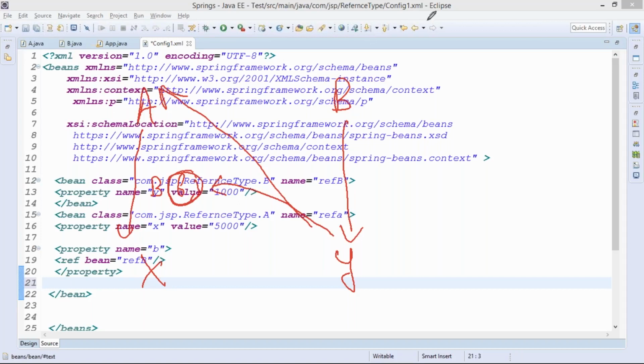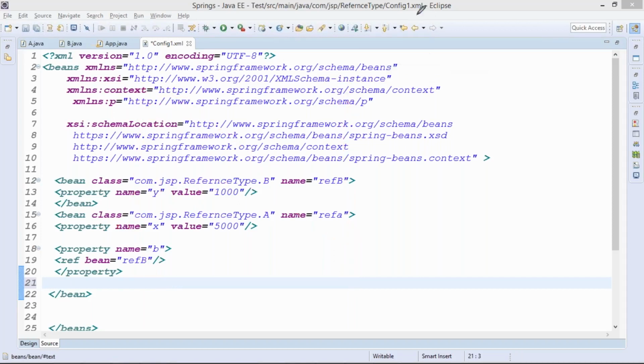So same thing, guys, if you can see, we did the same thing here. First we created object B and we assigned a name as reference B. For this we have created a property, we have set the value for Y. Similarly, we have created a bean, basically A, and reference is ref A. Now we have set the value for X by saying property name equals to X, value equals to 5000.